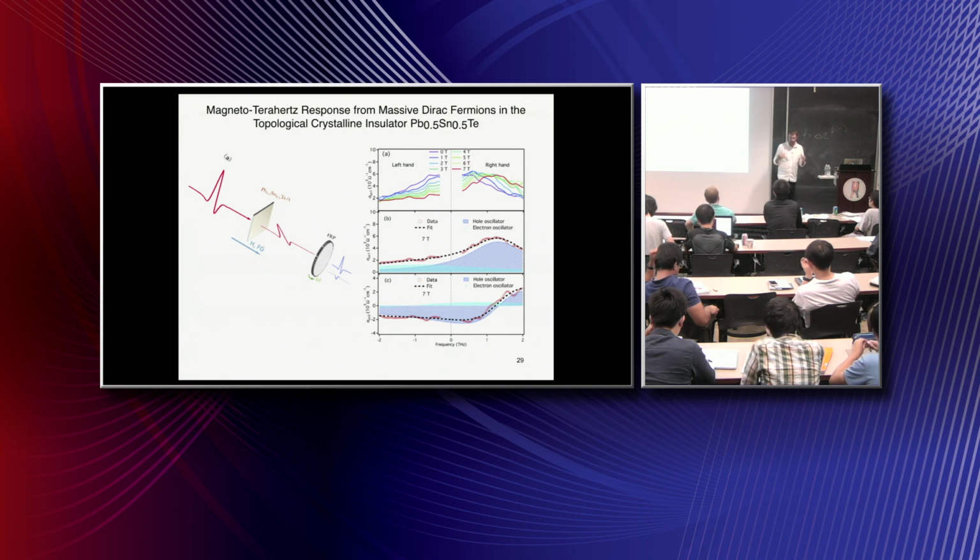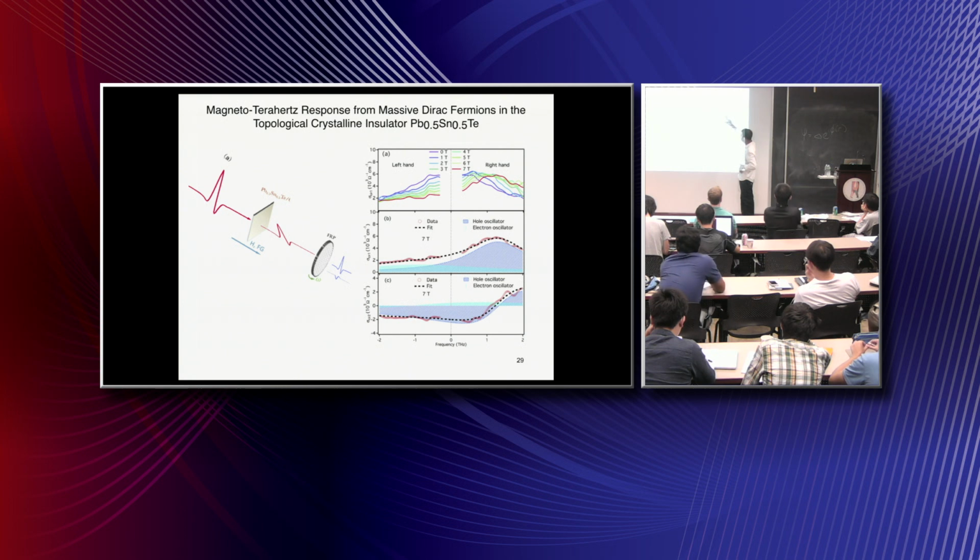One of the very beautiful things that we can do in time-domain terahertz spectroscopy is that, because we measure the complex transmission function and get out the complex conductivity, we can choose any basis for the conductivity that we like. Typically people will choose X and Y bases, right? That's the naive coordinate system that presents itself. But we can also choose right and left, so light circulating as right circularly polarized or left circularly polarized light. These also have conductivities associated with them. And that's essentially what we've done here: we plotted the dissipative part of the conductivity for left-hand polarized light and right-hand polarized light.